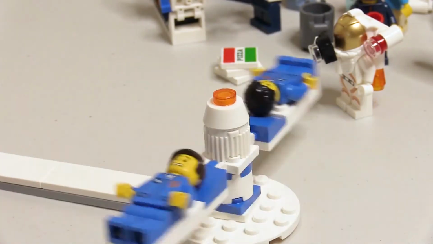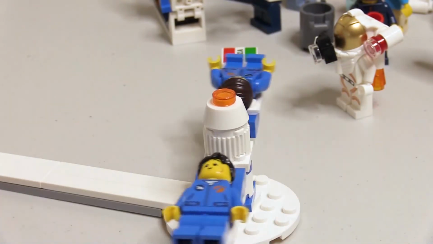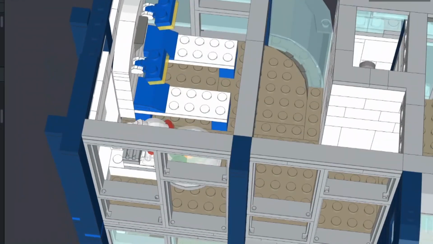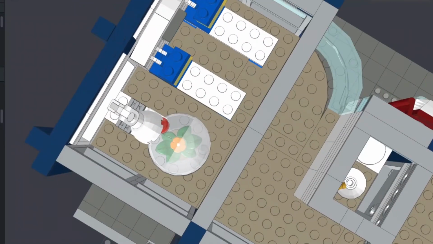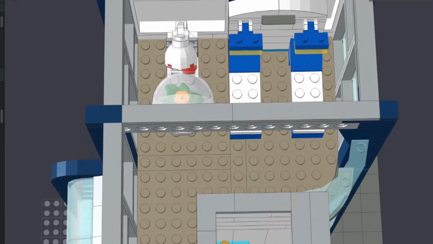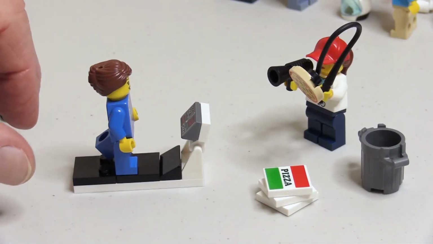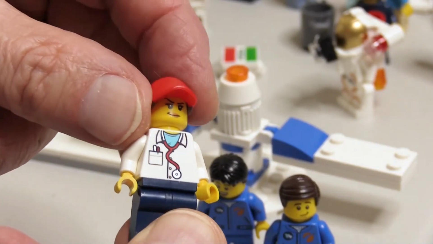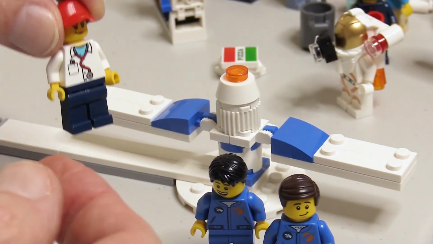There isn't really room for the spinning G-force training machine, but I could use the couches as experiment stations for medical research. There's the treadmill that could go in this area, and a female medic.